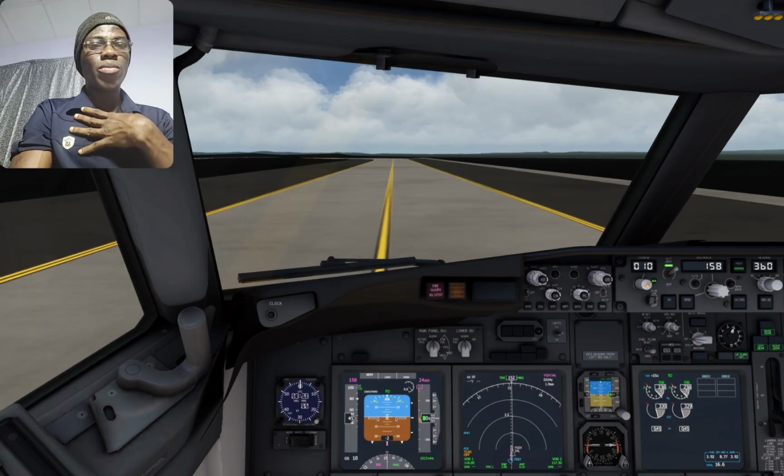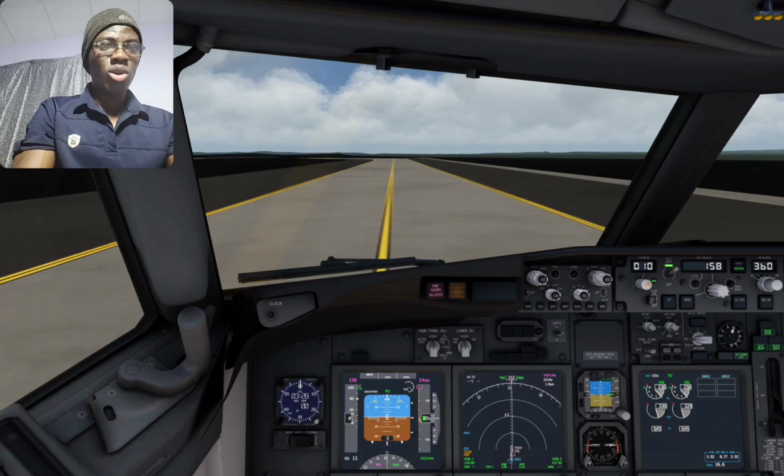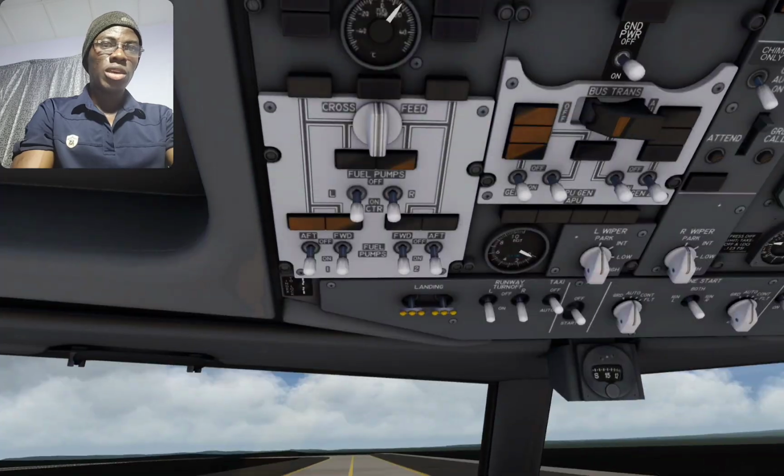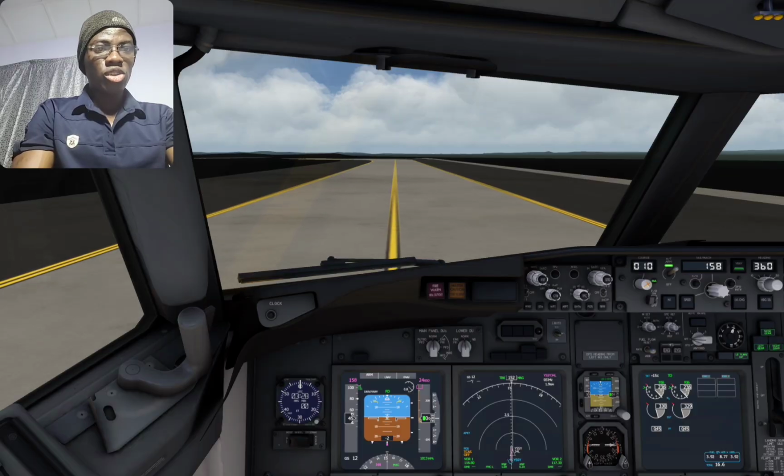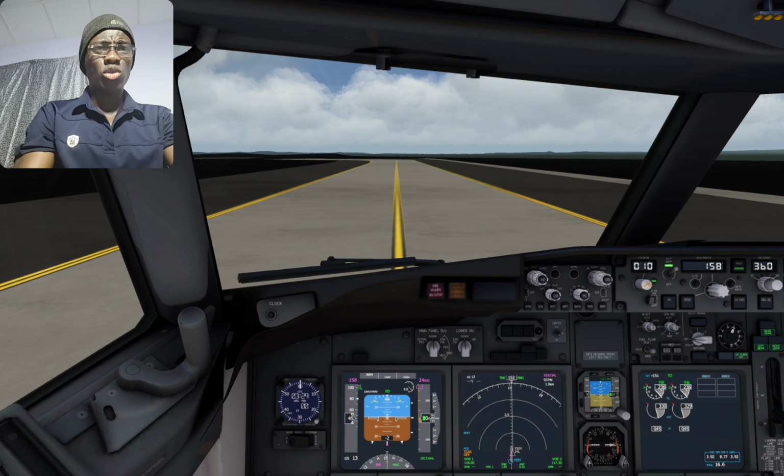Those matter more to me than all this other small stuff. Anyways, everything is summing up good. So we are ready to just bank in from here and leave Sydney to Brisbane.